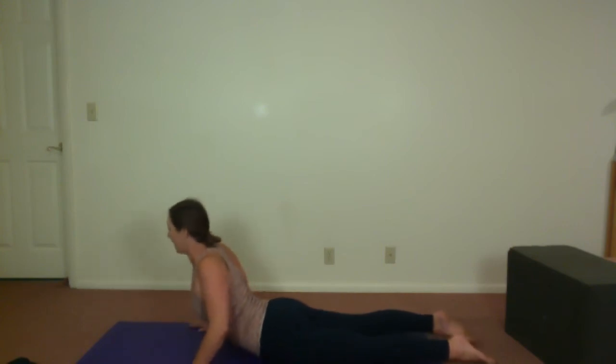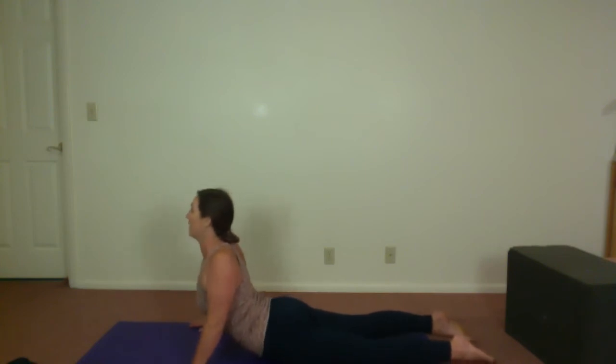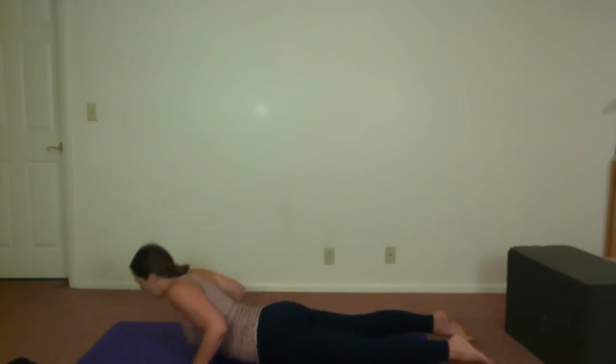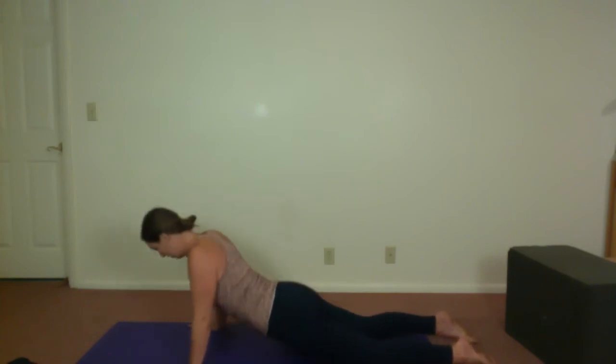Maybe you get up to your hips. Glutes get to activate. Open that space. And release it down. One more time. Shoulders lifting up and away from the floor. Curling. Opening it up. And then back to your hands and knees.